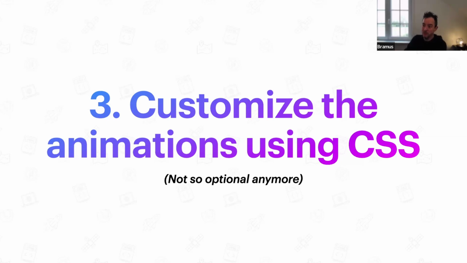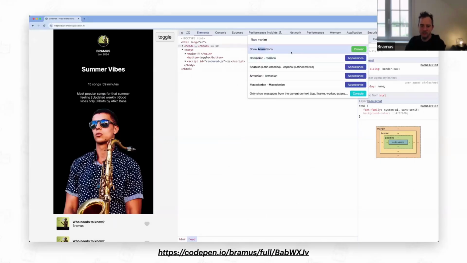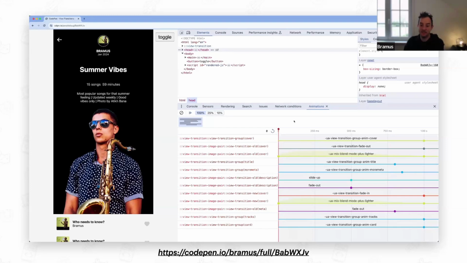Thankfully, Chrome DevTools is very, very helpful here. If you have DevTools open, you toggle the drawer, Shift Command P, you do show animations, and you get this animation panel. You hit the pause button, and then if you run an animation, that animation gets paused, and you can click on it and see this little timeline right there. Not only for regular animations, not only for view transitions, but also for scroll-driven animations. We also support these right there. You can see these little panes populate the row, and if you click on it, you see the timeline. Now, what's really cool is that you can drag it.